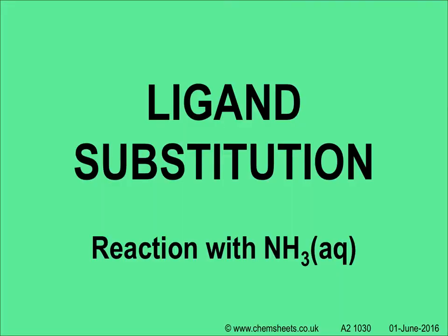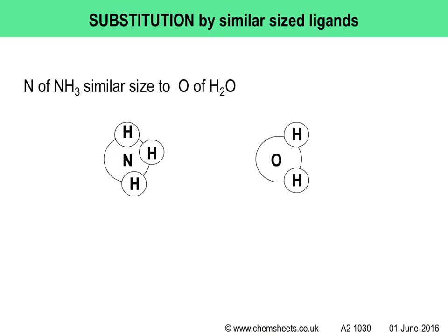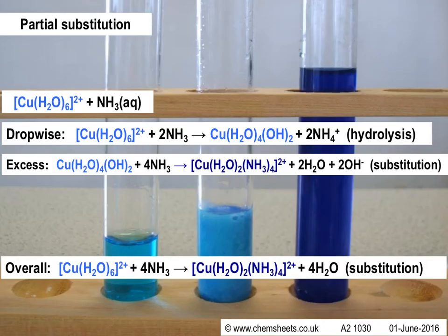Ligand substitution can occur with ammonia, although in most cases what we're really witnessing is hydrolysis and not ligand substitution. But there was one, if you remember, with copper that we did eventually get ligand substitution. There isn't a significant difference in the size of ammonia and water molecules, so we are not going to get a change in shape. So if we had octahedral to begin with, we're going to end with octahedral as well. And then this is the example that we saw earlier. So initially when we add the ammonia, we've got hydrolysis with precipitate being formed. So really we're just getting an OH bond breaking on the complex ion.